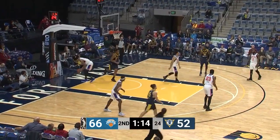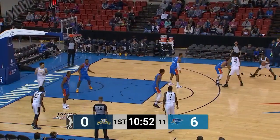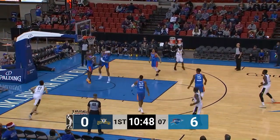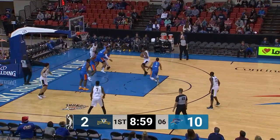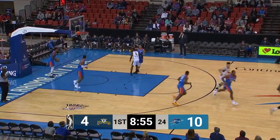Here is Jared Sam, got loose down the middle and scores the basket. Did a nice job of keeping possession — now hands off to Hollins, their playmaker, gets it right back to Sam, who goes strong to the glass into a double team. That was a sweet play. Going left to right to Sam, now to Hollins, bounce pass back to Sam. He faces up and shoots. That's the second time they've run the give-and-go.